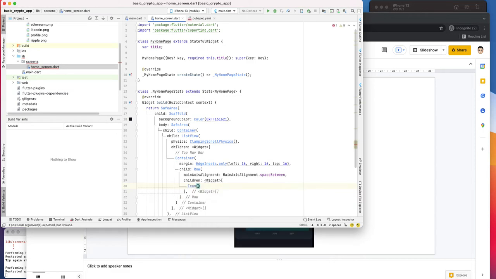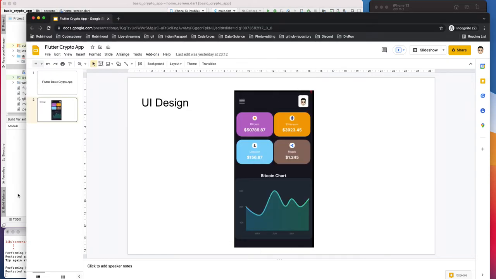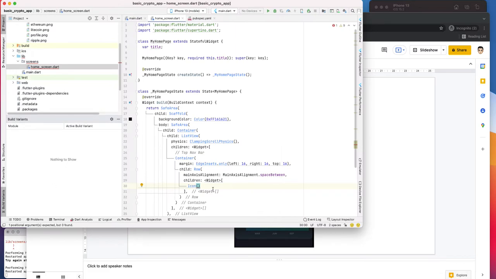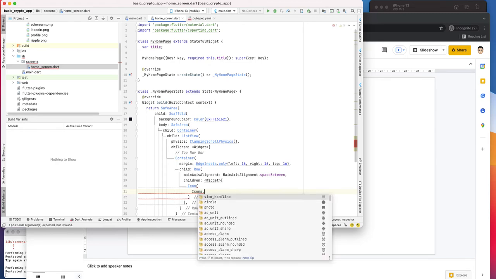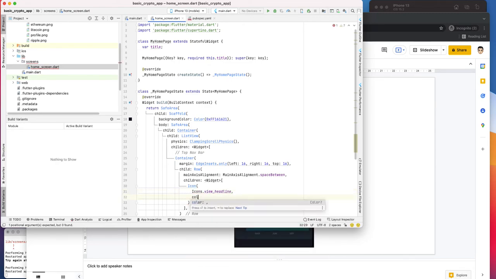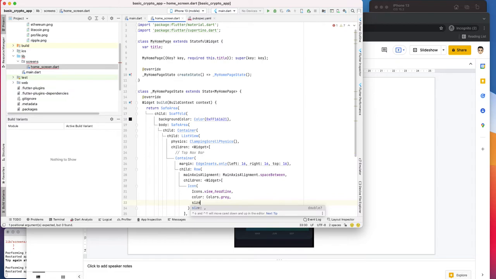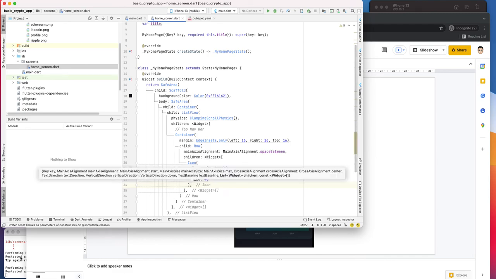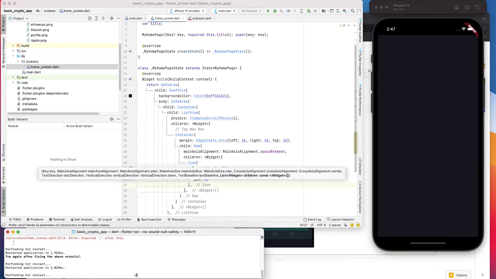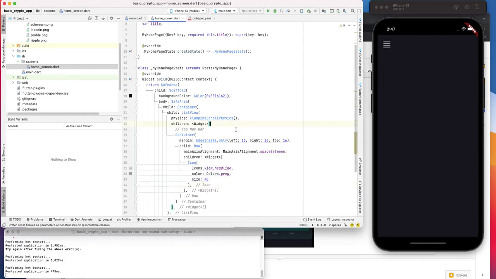Then I have my, as I said, this is the outer container, and then inside this is the top nav container, and inside that top nav container I have one icon on the right side, icon on this side, and then a profile image on that side. So the profile image will be under a container. This icon library is provided to us by Flutter. I'm making use of that only. If you want to see this in action, let's see. Okay, so we see that.